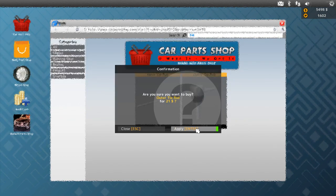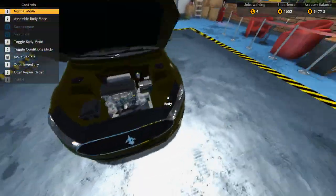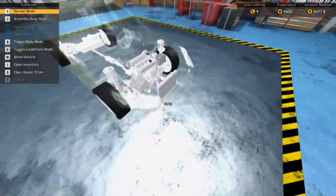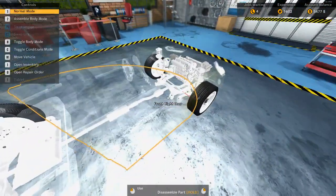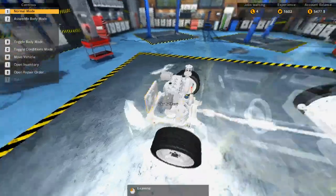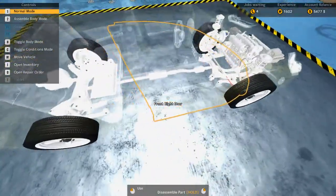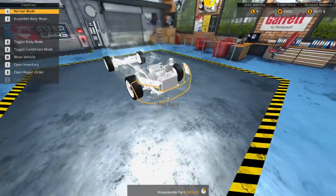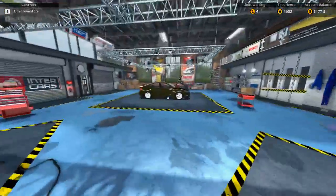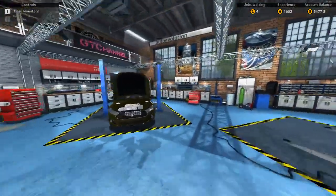Alright, well, I'm pretty sure these are still in this area up here, so let's HC. Ooh, there's one right there. Where's the other broken thing that needs to be fixed? I'll bet it's near it. Either way, it's going to need to be up here on the lift. Let's probably take it to the lift first before we go over there. There we go.